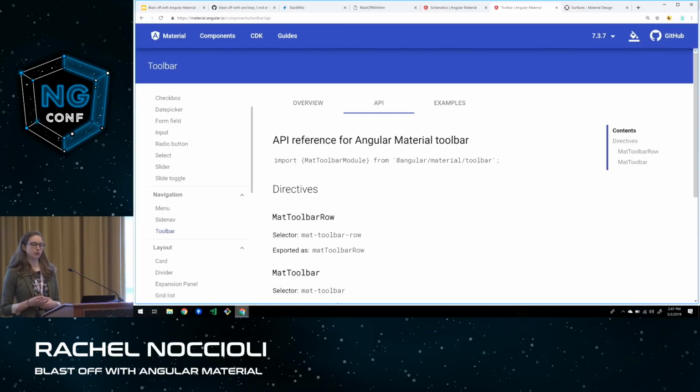So every time you want to use a component, you will have to do this import and then also add it to the imports of the ng module where you're trying to use the Angular Material component. So if you have a more complex app with multiple modules and you're trying to use the toolbar in 3 different modules, you'll have to import it into each of those modules.